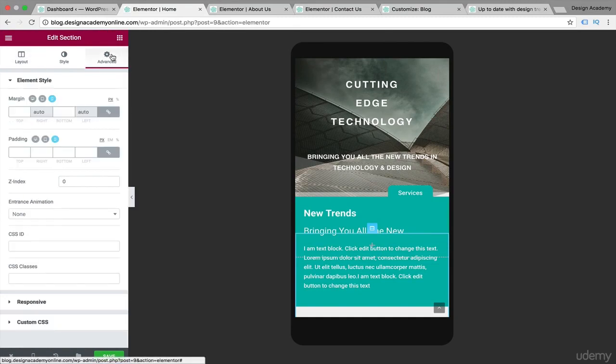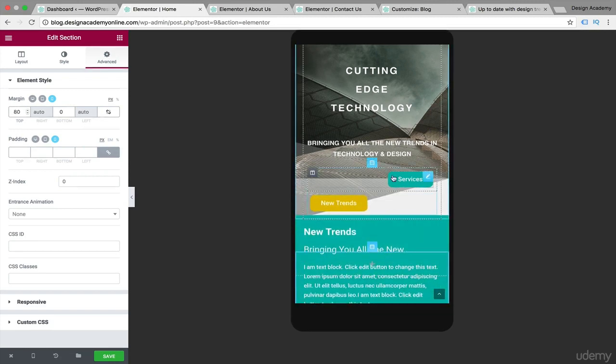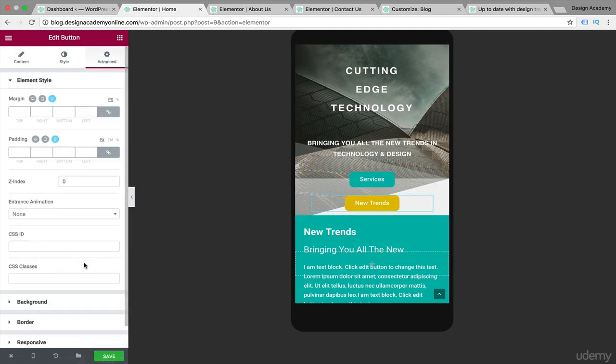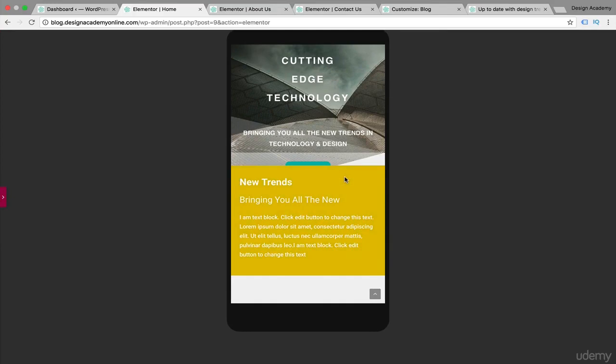Now we will start working on this section to get it a little bit lower. Editing our section and move it a little bit to the bottom of our screen. Maybe we can add even better with 80 like that. And now we have our two buttons. We can start moving them to the center and also for that one, and we will make this one at the center. And remember, if you want to hide any button or anything, you can just select that button, for example, and you can go to advanced, responsive, then hide on mobile. Okay, then you will be having only one button.